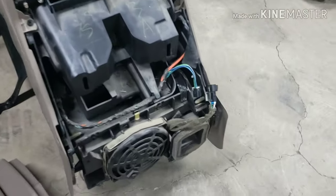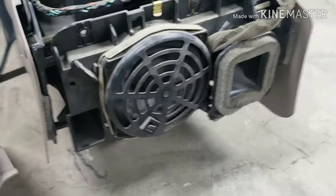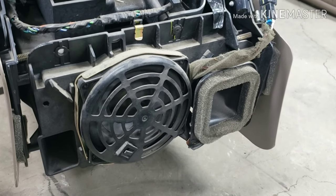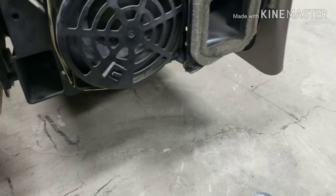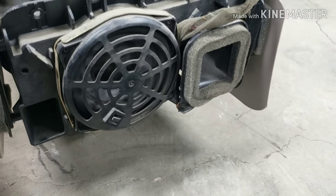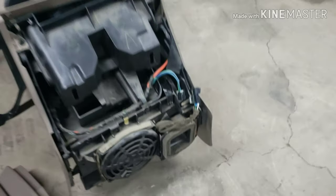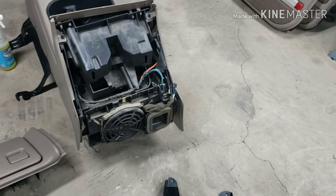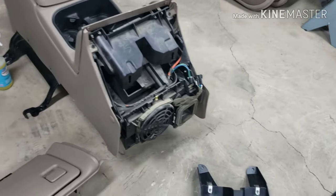I ain't figured out how to do it yet, but I think that's a 6-inch subwoofer in the center console. It might be an 8-inch, but anyway, you could take and wire that up if you want to. I'm probably going to do mine the right way when I get ready to convert the truck to power doors.